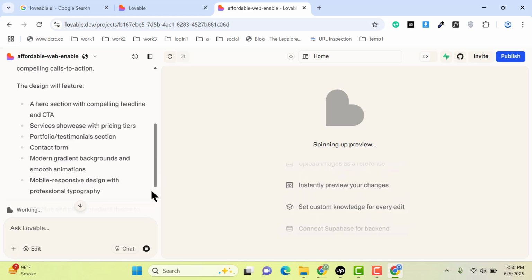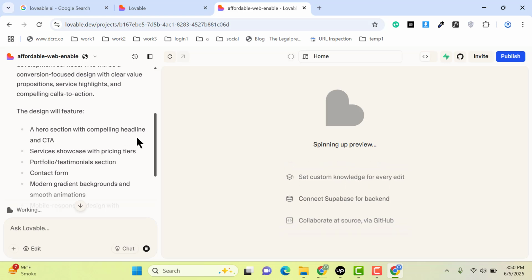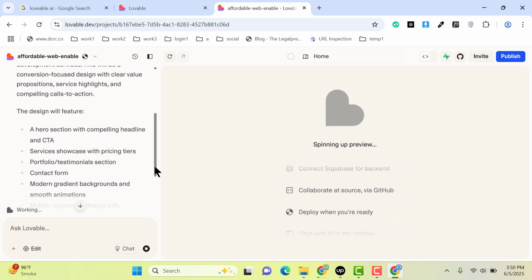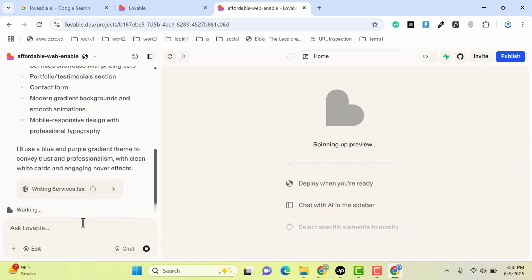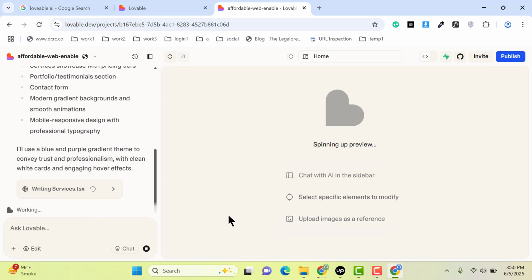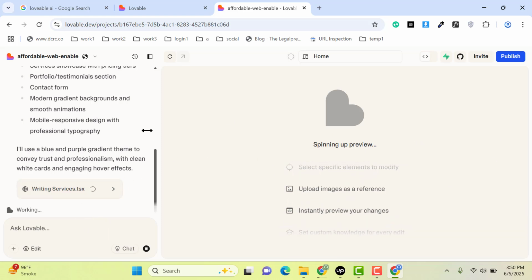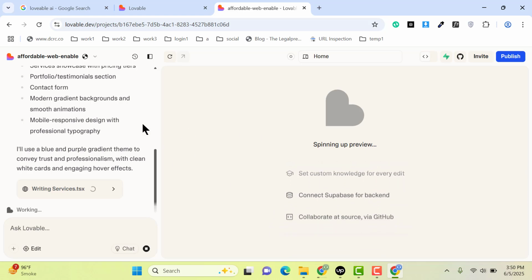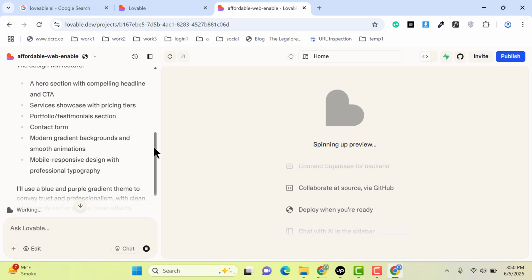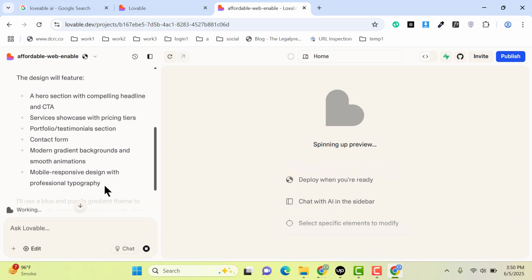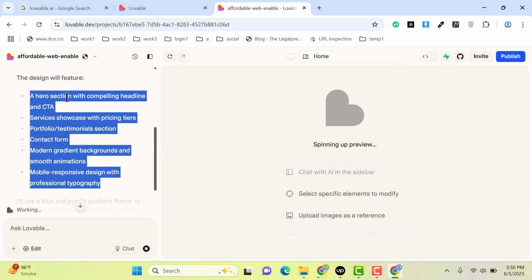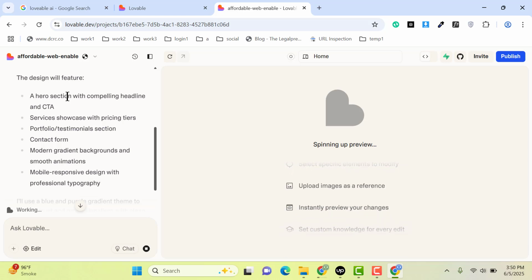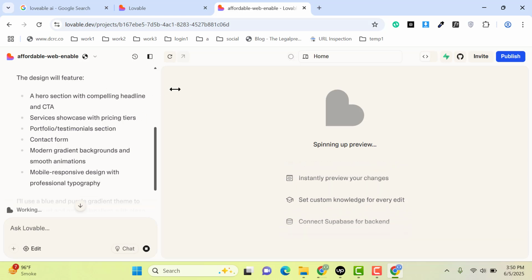CTA means call to action buttons, as well as pricing and packages. You can also add more instructions, and it will generate according to your instructions and requirements. So currently it is generating these sections. On the top there will be a hero section.